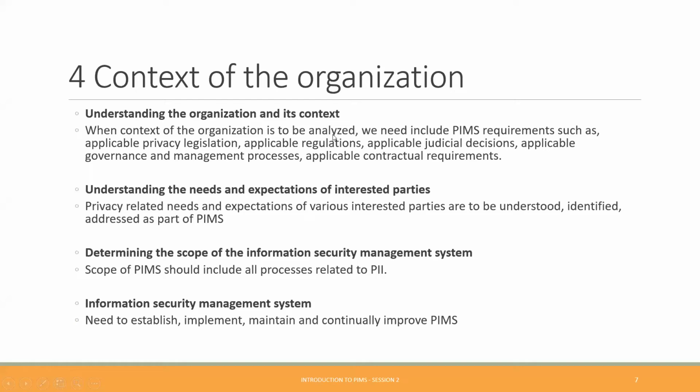So I need to look at what legislations are there, what regulations are there, and what judicial decisions I have to consider. This is very particular to PIMS, because if we fail to meet the regulation, or if a complaint comes from a data principal that we have missed something in privacy, there are going to be heavy penalties. That is going to be a judicial decision we will face. So how are these things going to have an effect on my process? I need to know that.